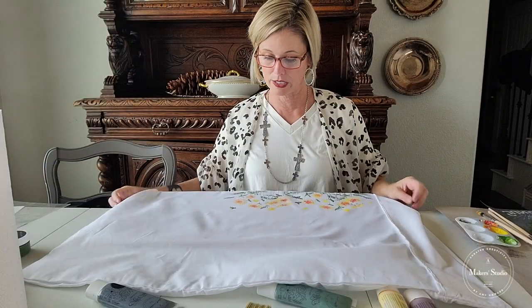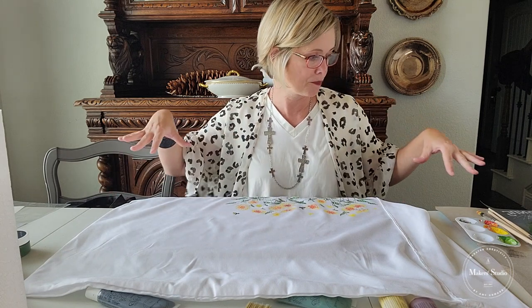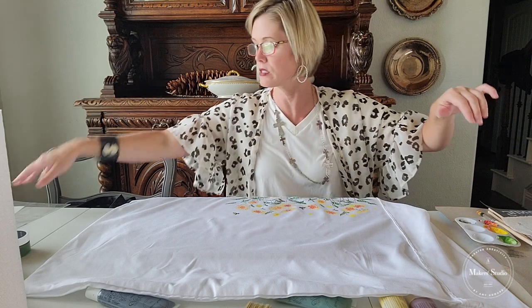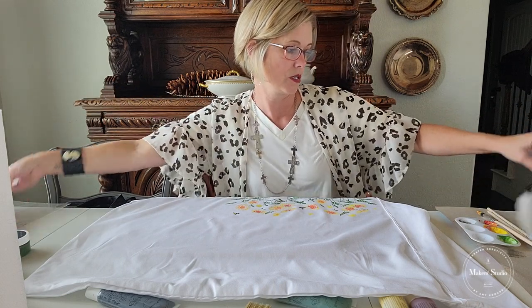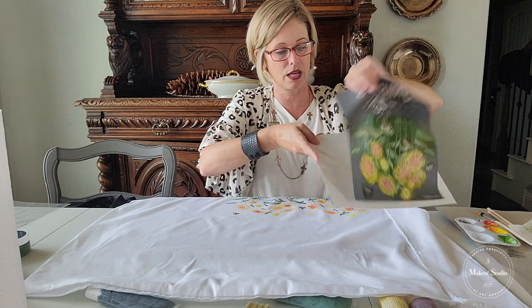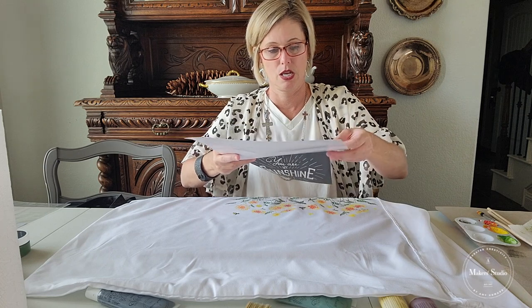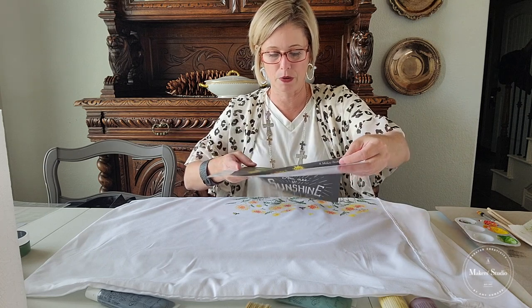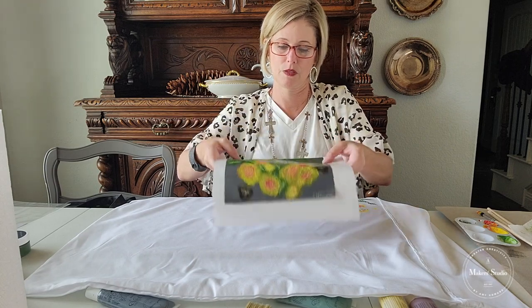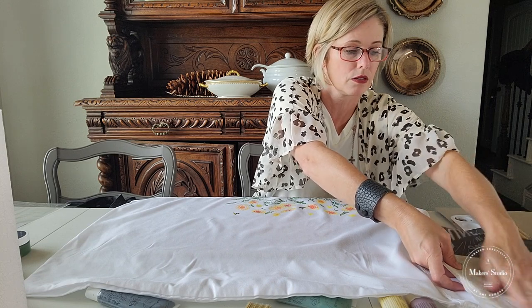All right, so what I would like to do is do this whole base border with this stencil, but then I'm gonna take the top. And what I'm gonna do is, because I don't want to get any of that paint on my pillowcase in any spot that I should not, I'm going to block off the part that I just used. Stick that back on its little sticky part using the paper towel.